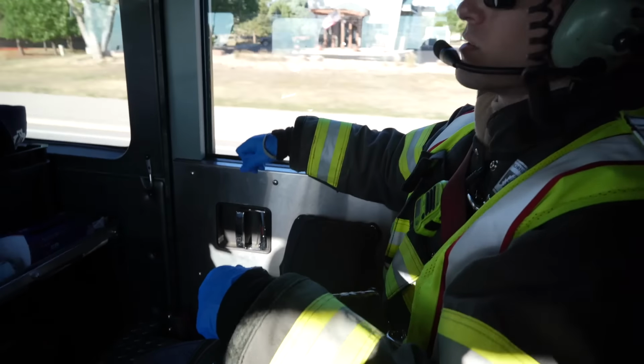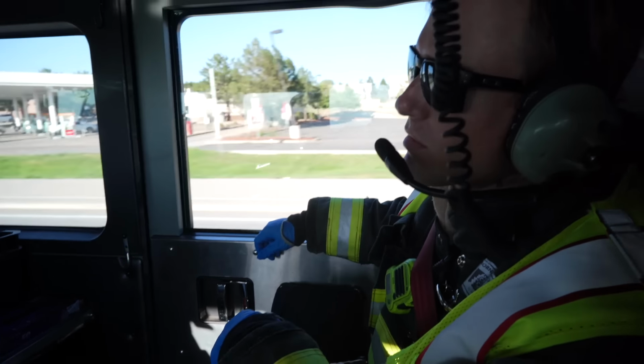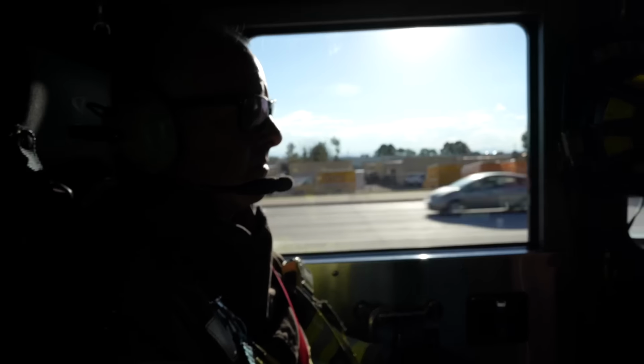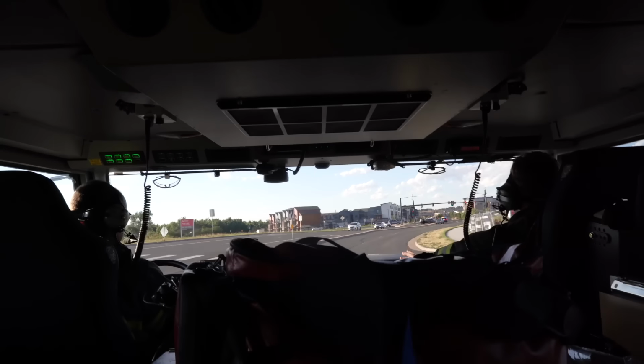Like the truck, we had a truck today coming up on our side, wasn't slowing down, so he's very good about pointing that out if I don't see it. Driving the truck, you have to have your head on a swivel. Intersection, but I don't know. Oh no, it's right in the intersection.